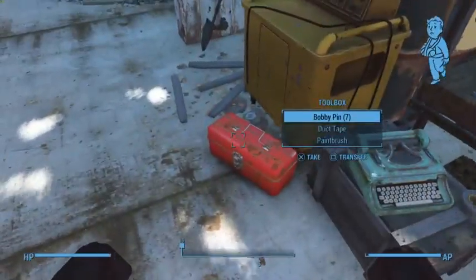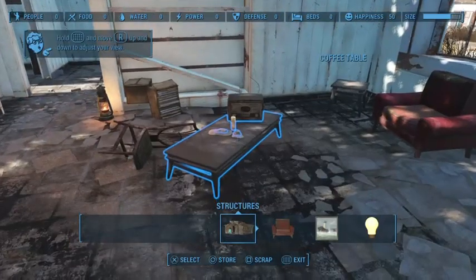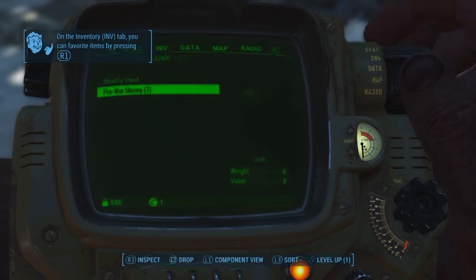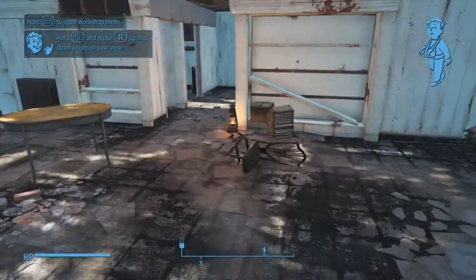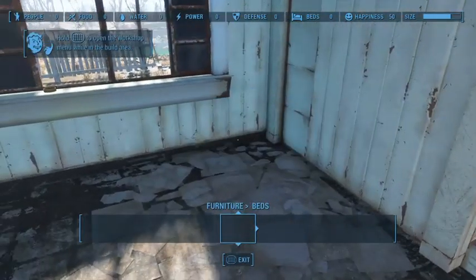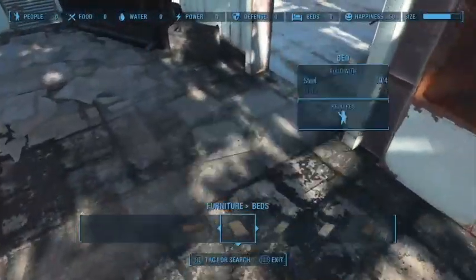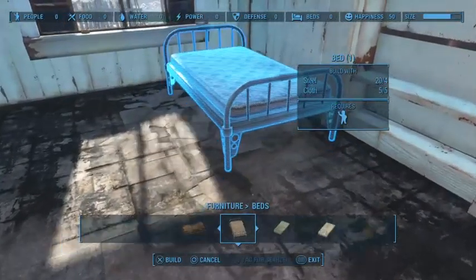Let's look in this. Okay. All right. I'm actually going to drop my pre-war money there, so that it doesn't get scrapped when I build the beds. Furniture, beds, let's do this one. That's still in plastic. So there we go, there's one that we can build.